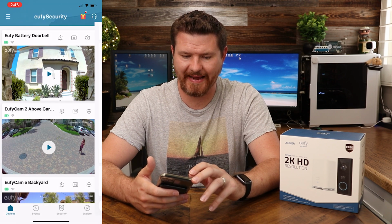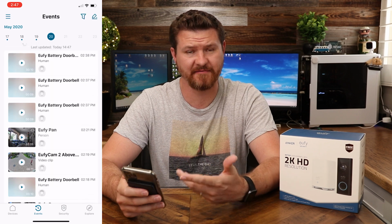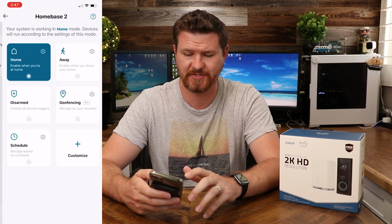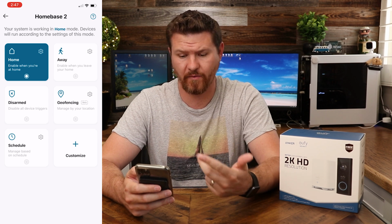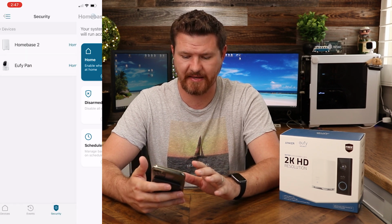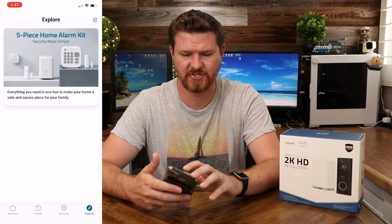Backing all the way out of the settings, going back to the home screen. If we look at the very bottom, you can click on things like events. So you can see all the events with all the cameras that you have set up. We have got security. So I'm gonna click on my home base too, and it's gonna give you different options for setting home, away, disarm, geofencing, schedules, different things like that. So you can have different modes and everything set up. And then we've got Explore, so that's just going to take you to their website for shopping for more things on their site.